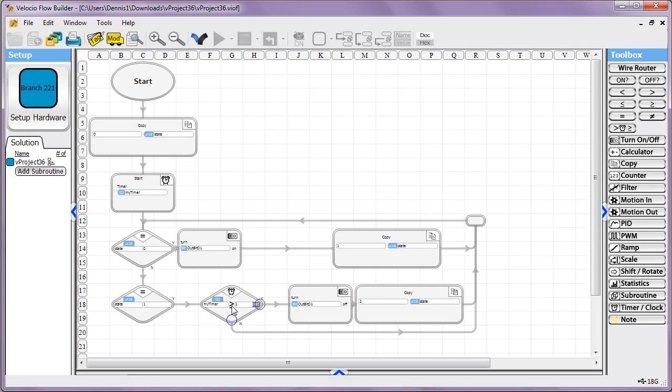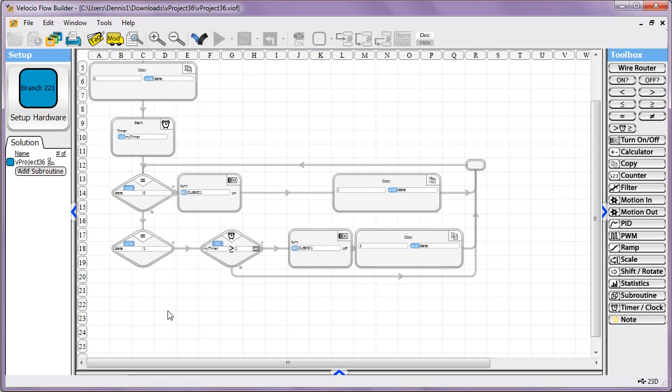It'll ask, is the timer greater than or equal to 1, which it won't be the first time. It'll be a tiny fraction of a second. So it would go out the no path, which if it wasn't wired up, would cause the program to start over again from the beginning, which would copy a 0 into state, and you'd kind of reset your program. So you need to be sure to always wire up all of your connections.